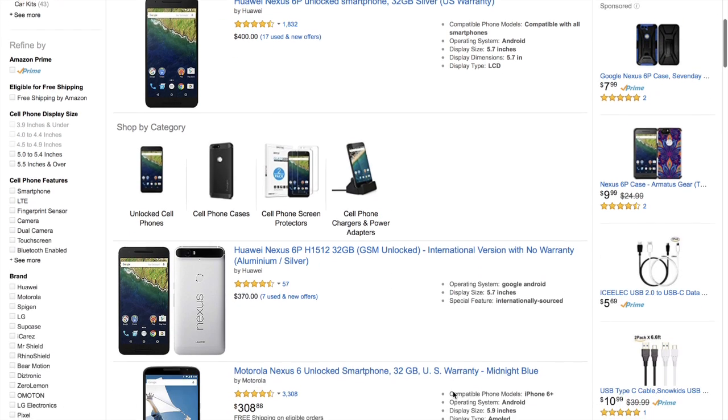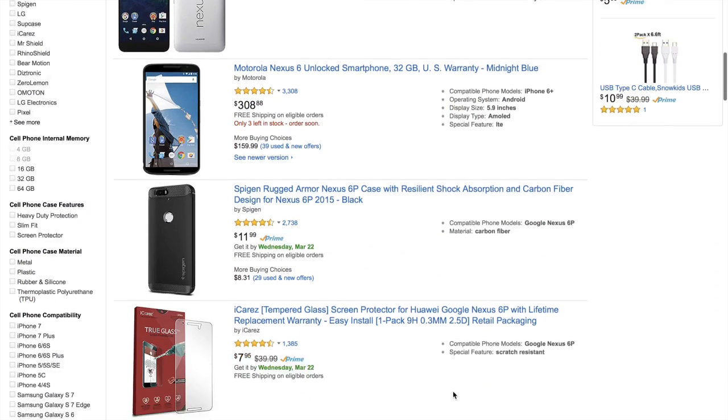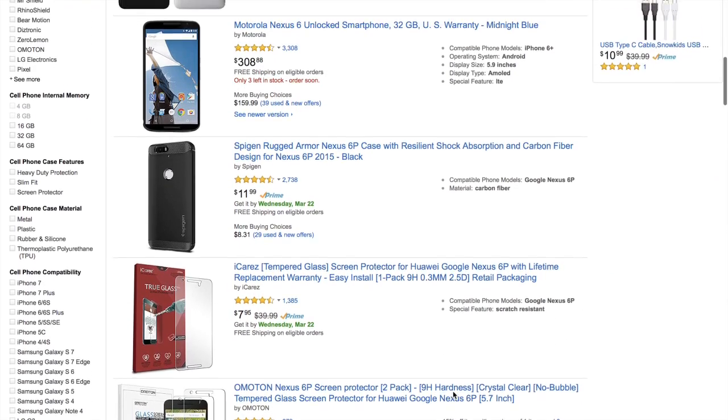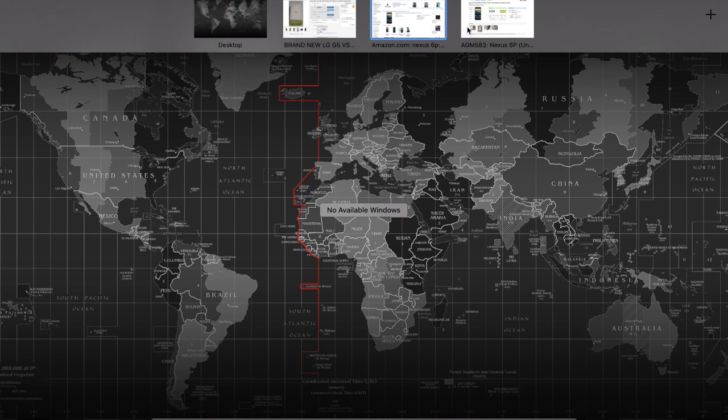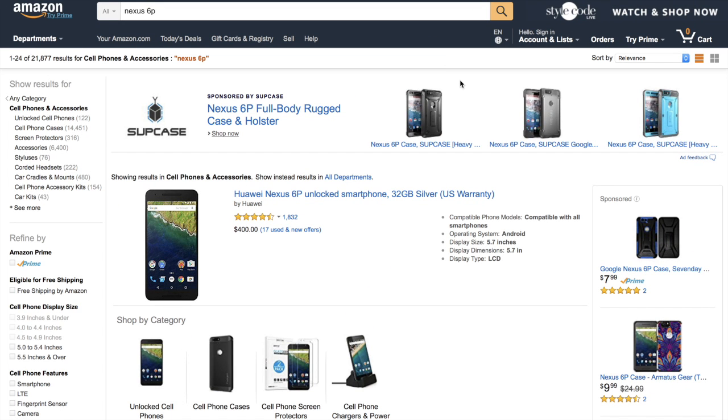But unfortunately, that's the risk you run when you start to buy things that are not directly from the manufacturers or the OEMs, your carriers. You don't know if it's new or not. Overall though, man, I use each one of these for their own reasons. Like on eBay, I'll grab 3 or 4 cases ahead of a device launch because I know I'm going to get that phone, and I'll buy tempered glasses for it. Sometimes I'll get them really cheap, like 5 of them for $3, and I'll get the cases for $2 to $10. It doesn't bother me if they're not what they say they are, because if they are, it's pretty good.